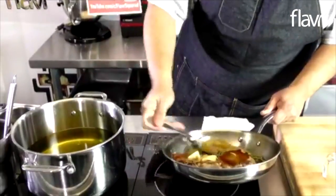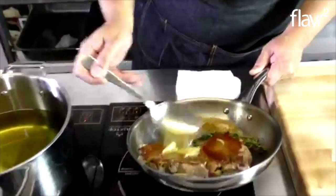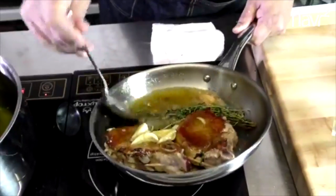So that oil for the fries needs to be at least 320 degrees. At least.